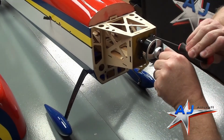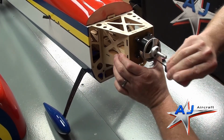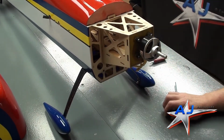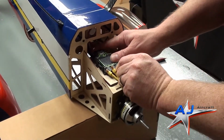But that's all, again, personal preference on your personal setup. I'm using high voltage servos, so I'm able to use the 8-volt BEC. But here you can see, once we get these all nice and tight, we'll go ahead right here and we'll plug up the speed control wires.